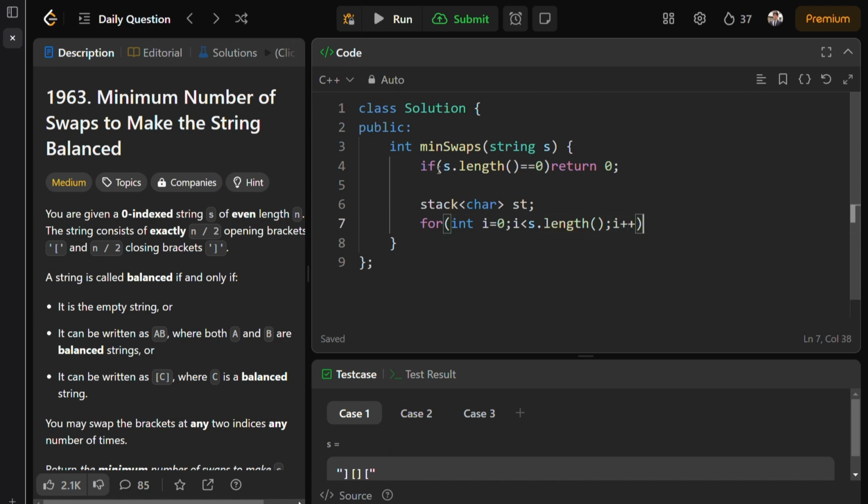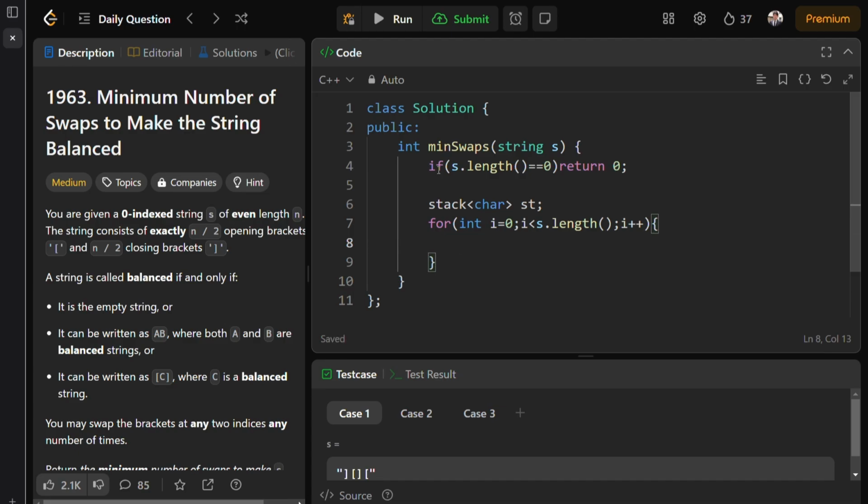Now what you have to do is check if st is not empty and st.top is an opening bracket and s[i] is a closing bracket. Then you simply do the operation st.pop.